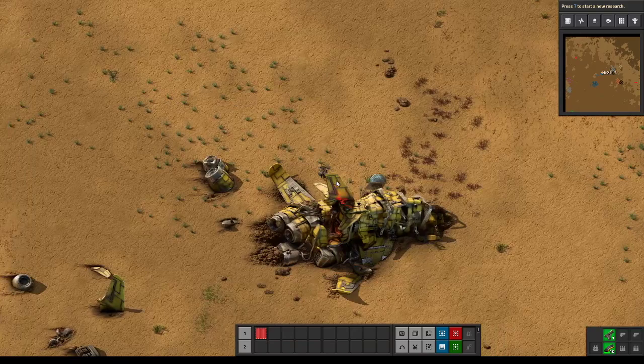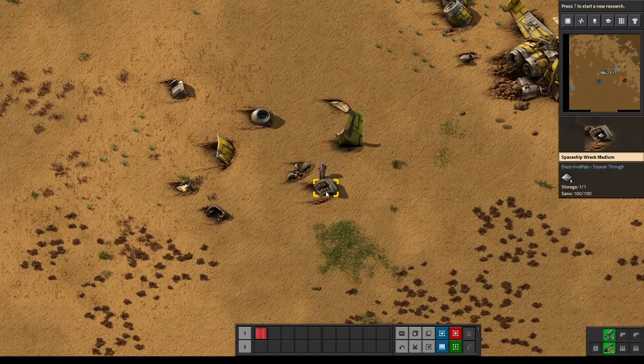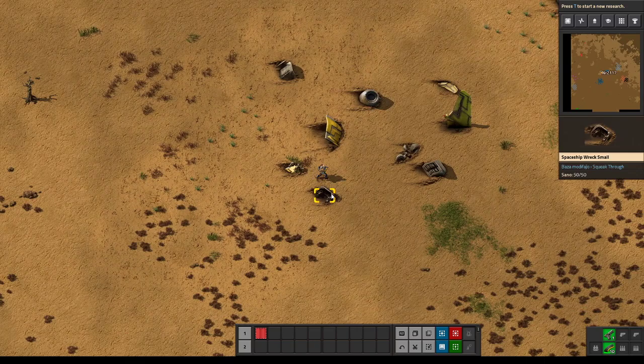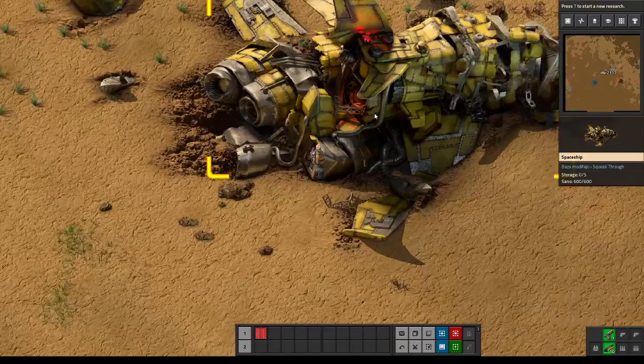Nothing in there, nothing in there. Bit of iron plate. Maybe I can have the construction robots deconstruct this later. Or maybe I'll just keep it as a sort of a thing. Like, this is pretty cool. Like, maybe I can even build a spaceship later on.